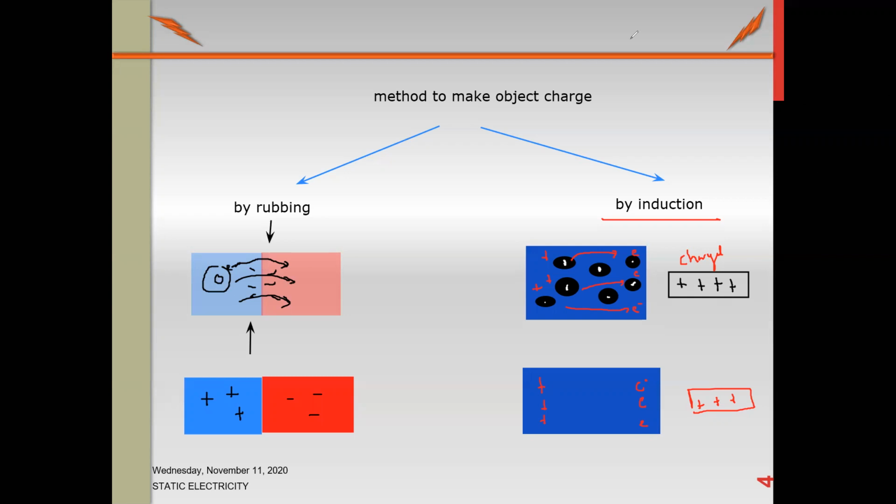You can have this experience of induction and friction. Example, what happens? Normally in winter or dry weather, sometimes when you are touching a metal object, you get an electric shock. What is the reason why you get an electric shock when you touch a metallic object? Even when you're touching a car door, you also get a shock. So what is the reason for that?